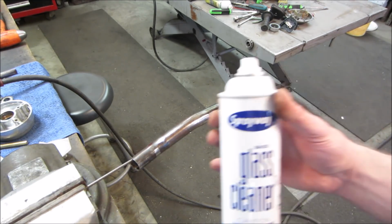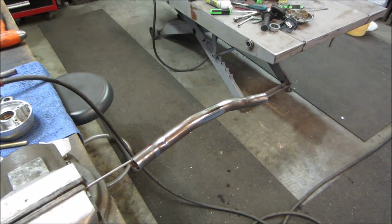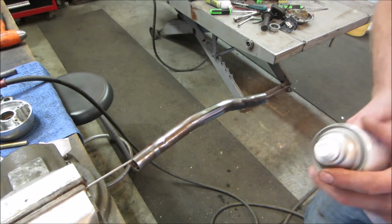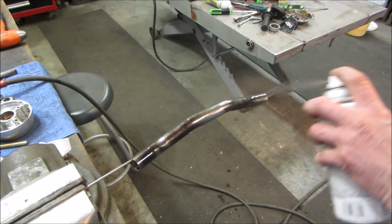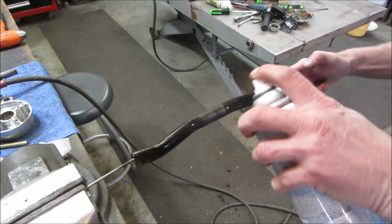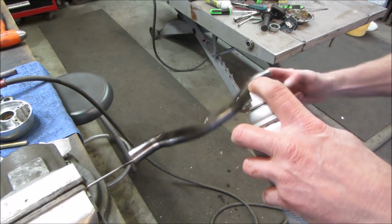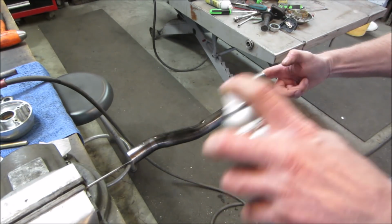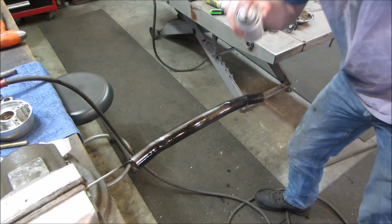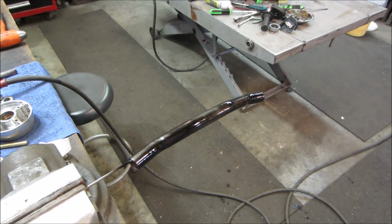So I wiped it down. I find that Sprayaway glass cleaner, non-ammonia, is really good for stripping away any oils that are on it. Sometimes I find it even better than wax and grease remover. And then mist on a coat. Let that tack up a little bit. Let that sit for about 5-10 minutes and I'll give it a good heavy one.